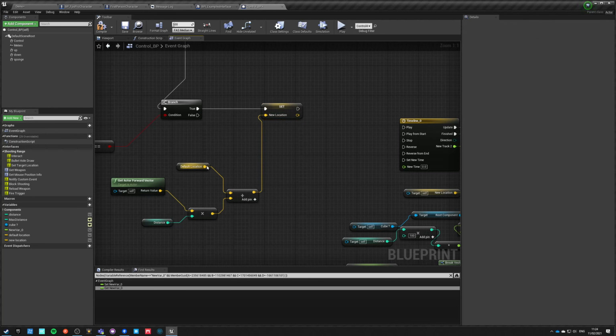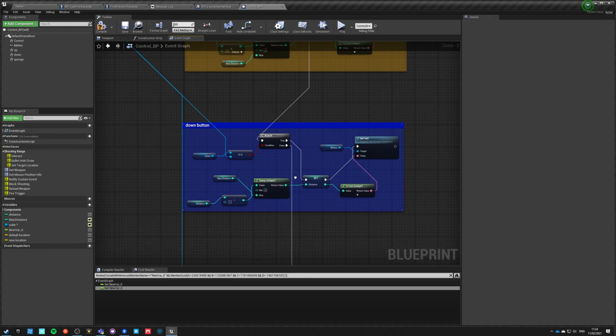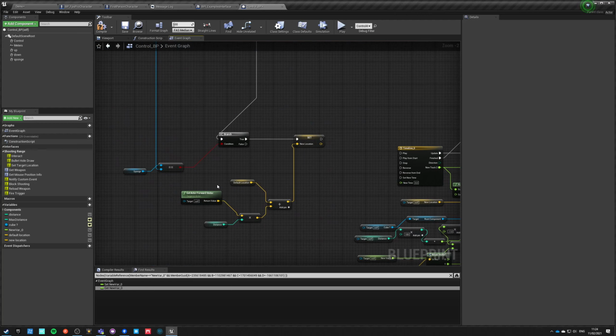So we have some value in the distance that we did set here each time we clicked the distance, and now we are just getting the location at our begin play, so the default location, and we are adding this distance from the forward vector.